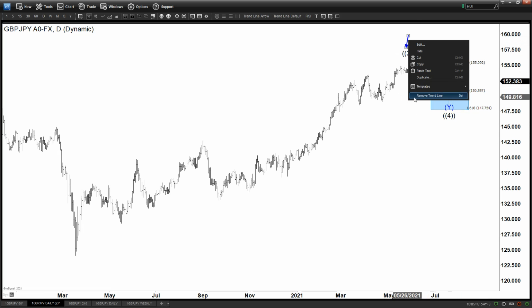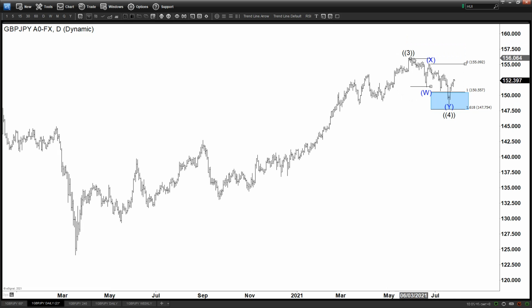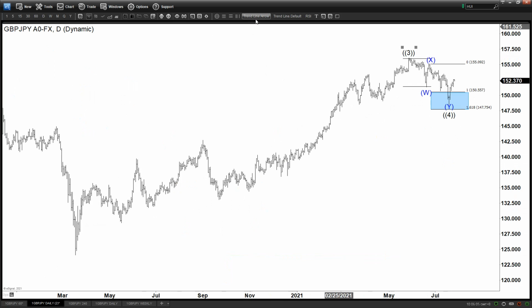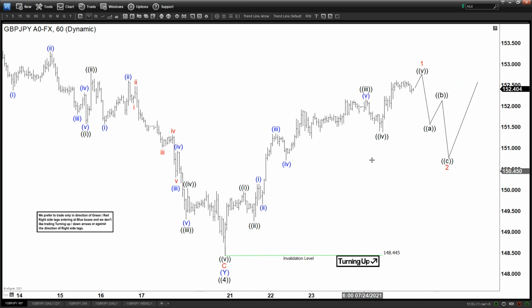Now, what will be the minimum expectation? Understanding that we might even do a double correction if we fail to take out the high. Well, the minimum expectation is based on this idea that this rally looks like a 5 waves. If this is indeed a 5 waves, then I think the minimum expectation is that, even if we fail to break above the peak, since this is a 5 waves, it will be some sort of ABC like this, and then maybe retest the peak or close to the peak, and then fail to take out the peak and then break down again. So the minimum expectation then is another leg higher.